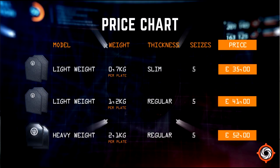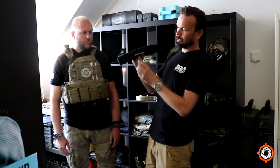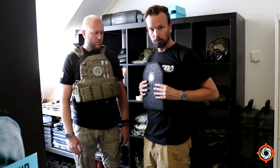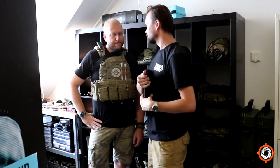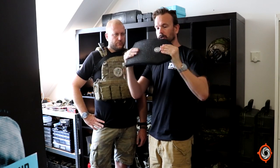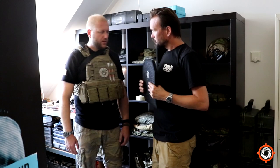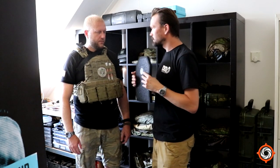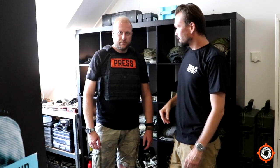These are the lightweight training plates at 1.3 kilograms each. They also have heavier plates and different sizes — these are the medium plates, which fit most standard plate carriers. What's nice, as you can probably see here, is that they're already curved to fit your body, just like real plates would be. But they're also flexible, so even in tight CQB corners you can still get yourself small. They give you the weight to keep your plate carrier where it belongs, while still offering some flexibility.